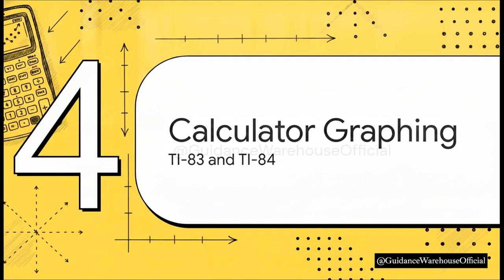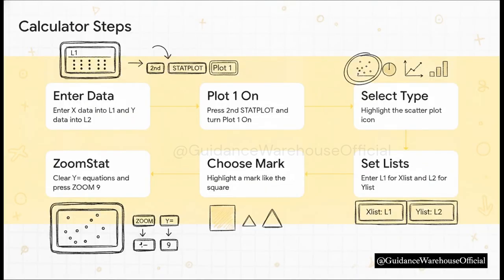Graphing with your calculator. Now that we've got the visual theory down, let's transition over to some practical application. If you have a TI-83 or TI-84 calculator lying around, go ahead and grab it, because we're going to make the math happen right on your screen. All right, I'm going to walk you through this just like we're sitting together in the classroom. Step 1, hit Stat, go to Edit, and enter your X data into list L1 and your Y data into list L2. Step 2, press second, then Stat Plot, select Plot 1, and make sure to turn it on. Step 3, look at your type options and highlight the very first icon. That little graph of dots? Yep, that's your scatter plot.